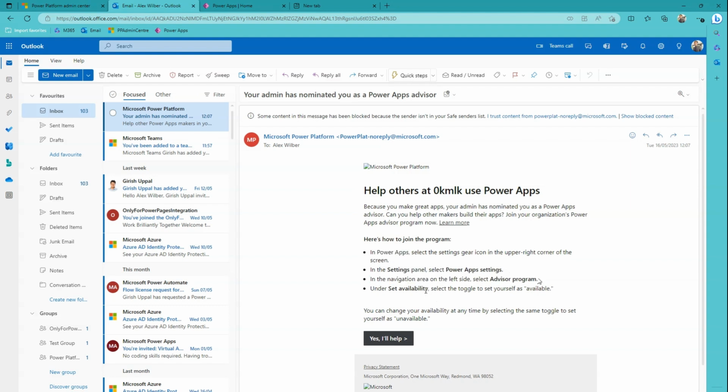So it's a seamless process. It's good for an organization to self-help and develop a center of excellence team to help citizen developers. So that's it, folks. That's all about creating an advisor and setting up Power Apps assets within your Power Platform environment. Thanks for watching.